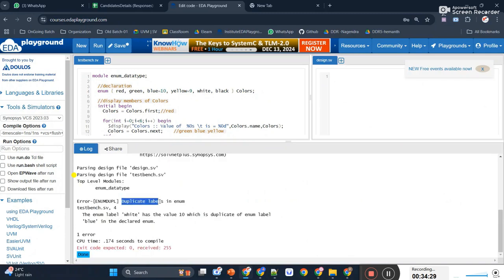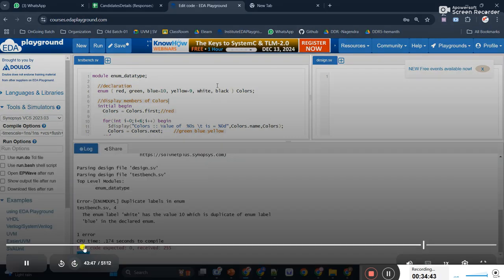See, duplicate label in enum, it is clearly telling me. The enum label white has a value 10, which is a duplicate of enum label blue. It is telling that white value and blue value are both the same, so that is a duplicate label error.